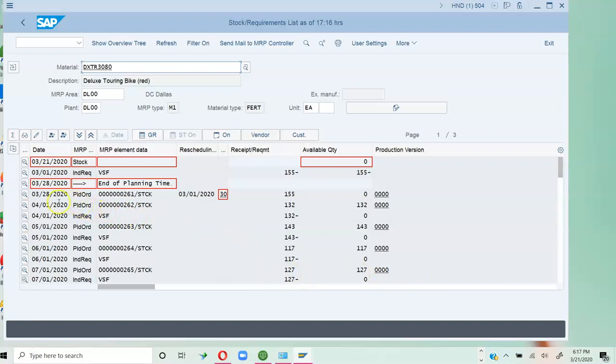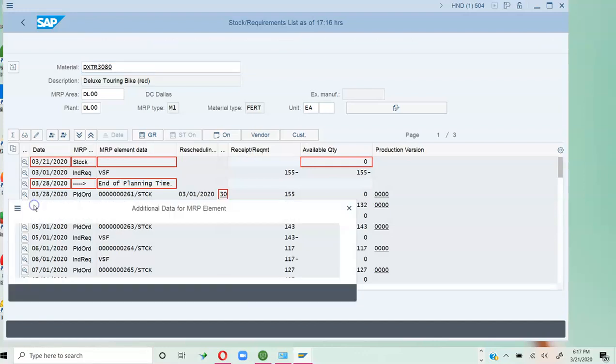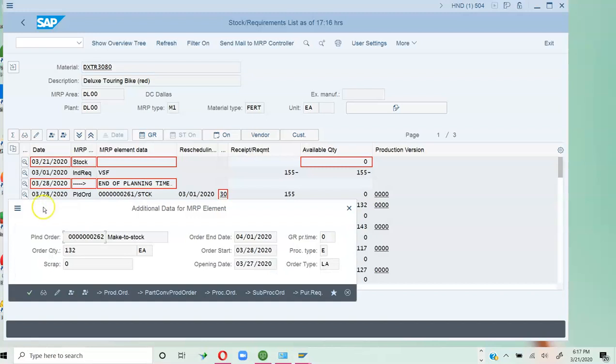So this is my second planned order. So this is the additional data for the MRP element, and I now convert this into a production order.